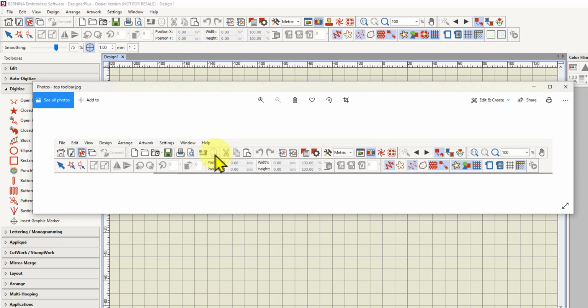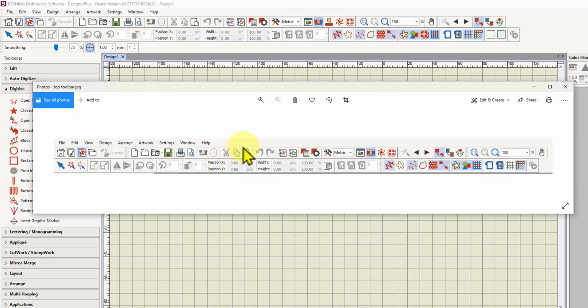You have to purchase the Wi-Fi device separately. That allows you to send a design from your computer wirelessly to your machine, provided your machine is turned on and it's connected via the Wi-Fi app that comes with the Designer Plus software, and I presume would come with the Wi-Fi attachment if you bought it separately for the Creator Plus. So you can buy that Wi-Fi attachment if you so desire, and that's why that button's there.